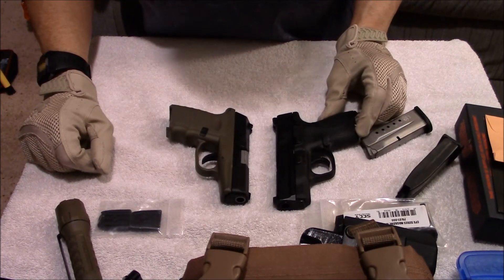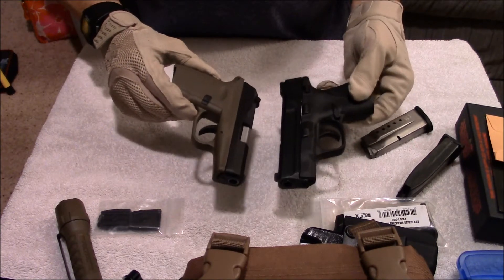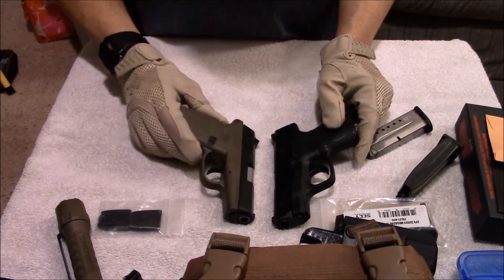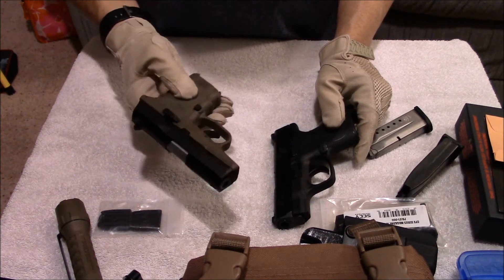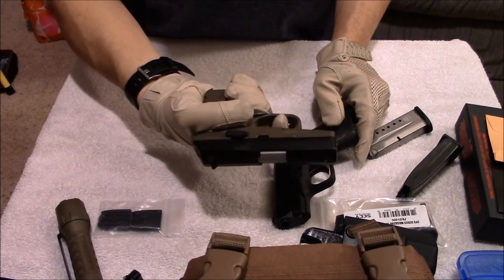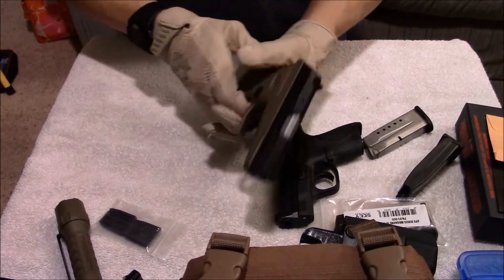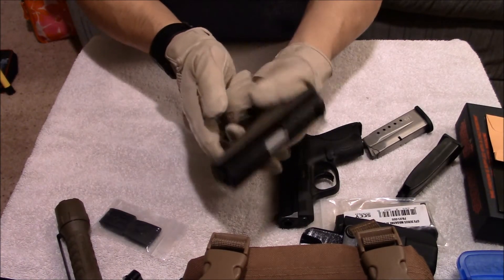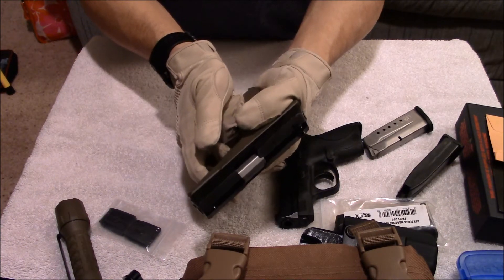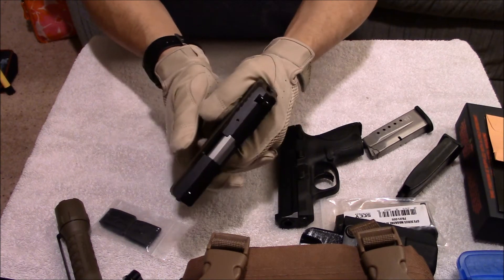100% better everything, except it is a little bit heavier gun and only holds 7 rounds. The CPX2 is lighter and holds 10 rounds, so there's a little bit of a benefit there. I was actually not able to fire the CPX2 right-handed because it was hurting my flexor tendon. I had to switch and shoot left-handed, which may have affected my accuracy since my left hand is not my strong hand. I just cannot pull this trigger comfortably with my right hand.